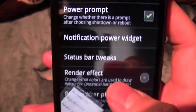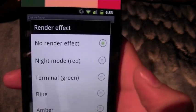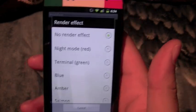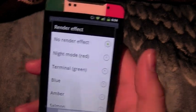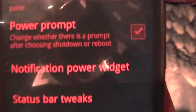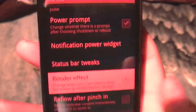Render effect. This is one feature I really like. So right now I have no render effect. Let's say you're at the movies or you're at school and you want to text, but the lights are off. Like, let's say you're watching a movie, for example, and you don't want people to tell your phone's on. You can just click that and it turns red. If you look closely, I'm sure it won't show up on camera, the color is still there. It just renders it in red.